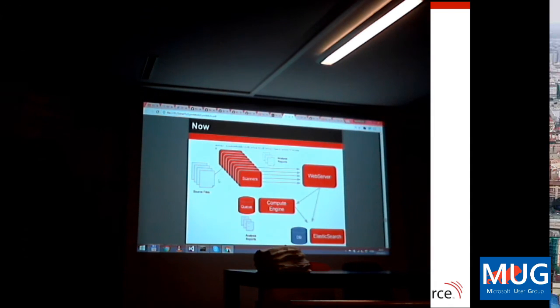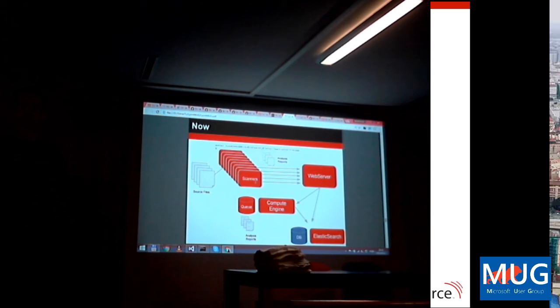I don't care about the past. So source files, there are so-called scanners. For .NET we've got the SonarQube scanner for MsBuild, which sends the result to SonarQube. SonarQube has internal engines, background processes to process the reports and compute whatever needs to be shown, and then it goes to the DB, and a search and a caching layer is put on top of it. So that's basically the overall architecture.